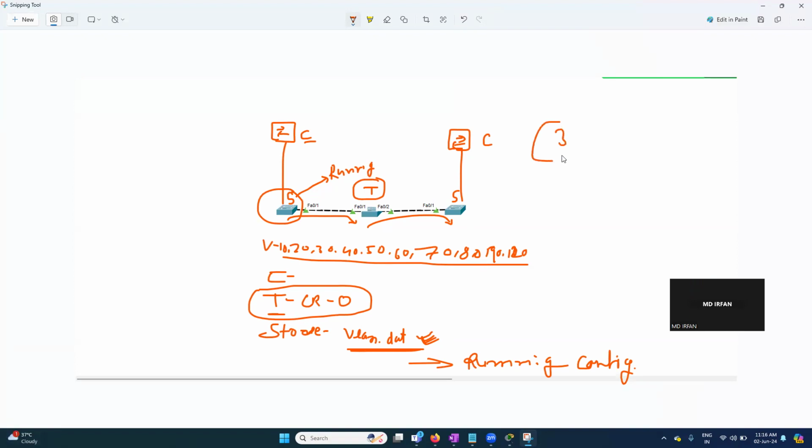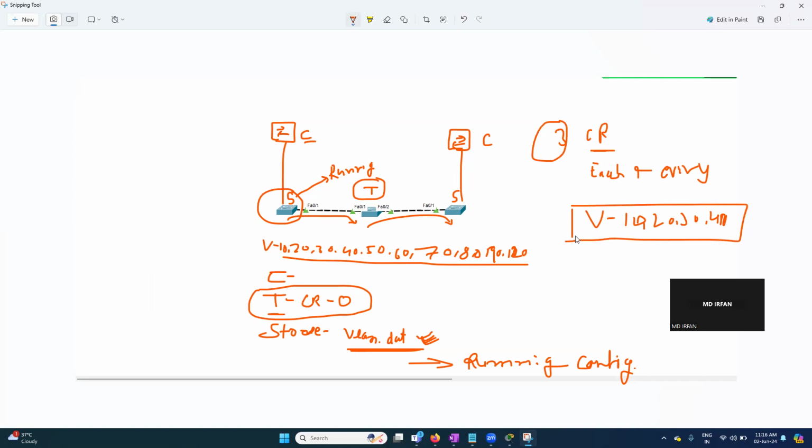The third thing, client mode, I have also discussed. Then the third thing I will discuss is the CR number, the configuration revision number. In the revision number, what we will discuss is that for each and every VLAN configuration, I mean VLAN 10, 20, 30, 40, whatever VLAN we configure, in each and every event or each and every command, you can say, at one time you will run a VLAN command, right?